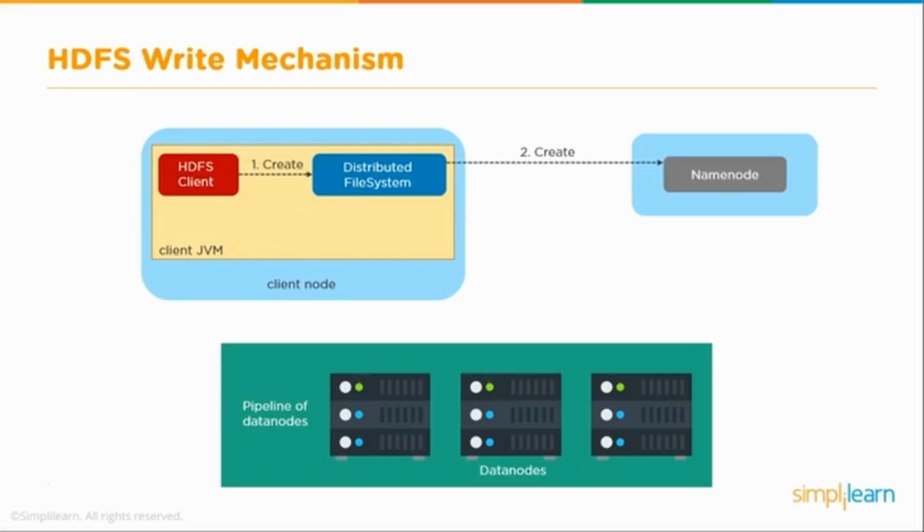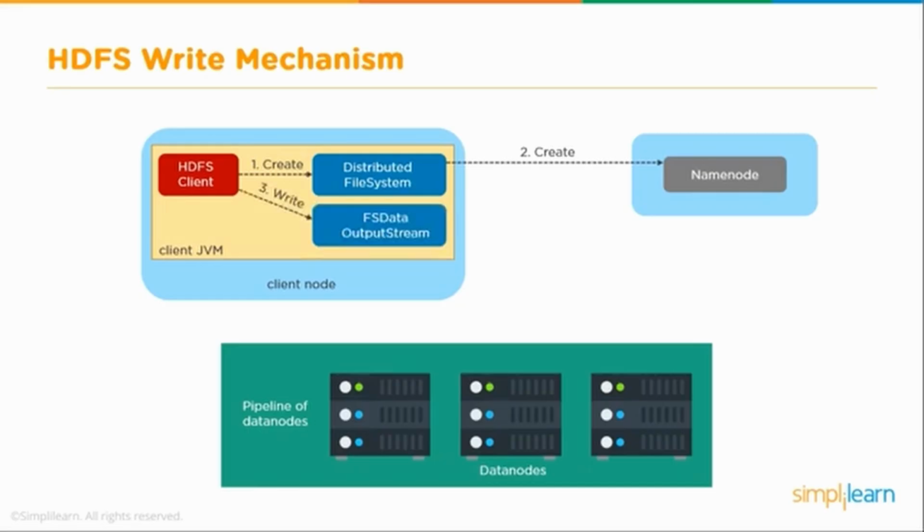Now, when a client wants to write the data, unlike your read, where we were saying there was an open method, right? Here there will be a create method. So the client is placing a request to the distributed file system that I would want to write such files, and that is done by a create method. And for that to happen, distributed file system is again consulting name node, asking which data nodes are available.